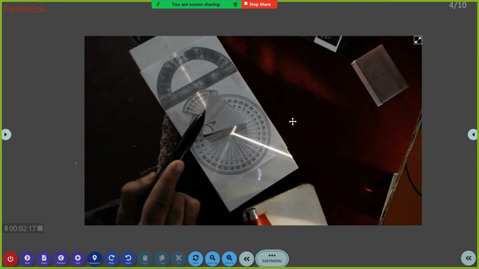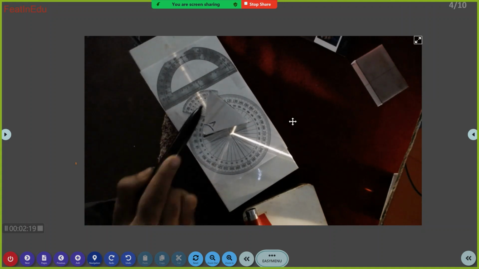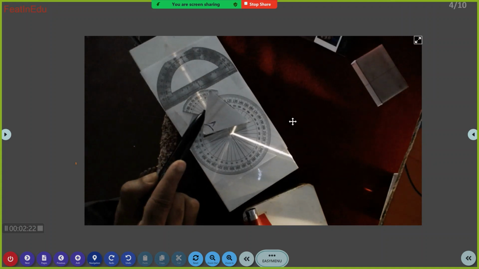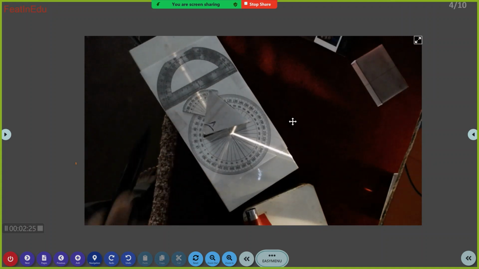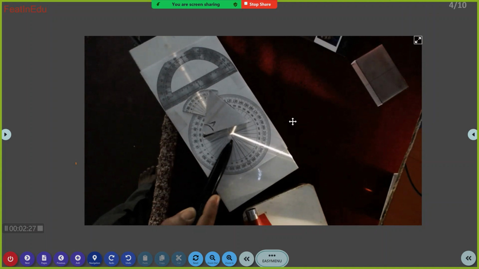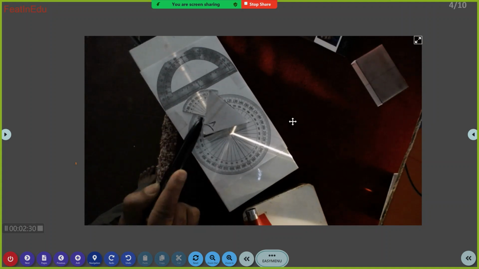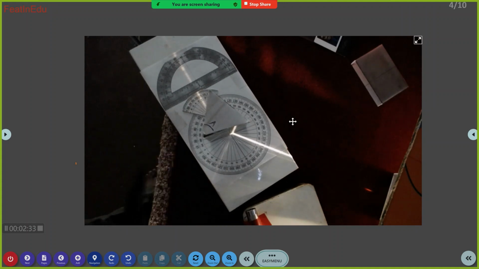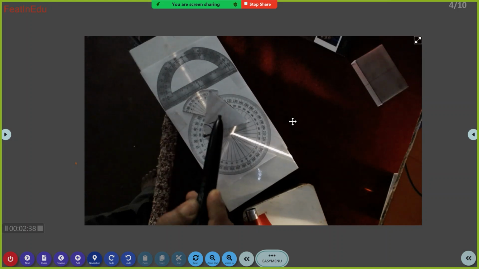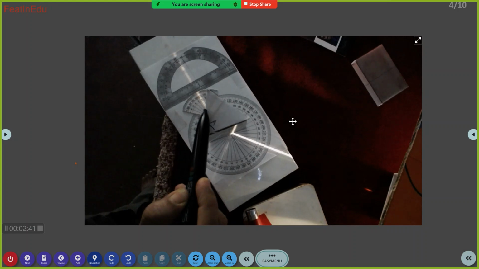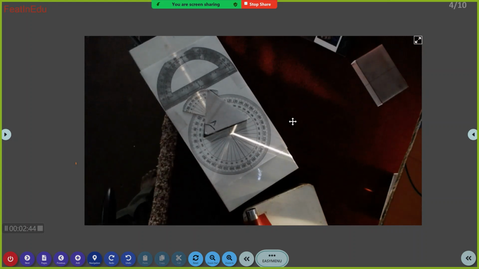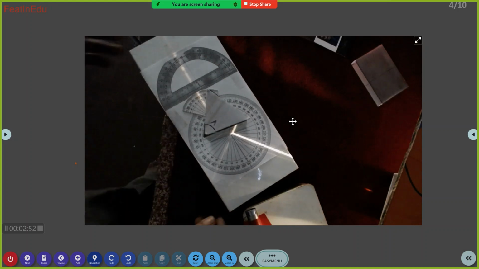You can measure the angles here. You can measure the angle of the emergent ray with this surface, right? And you can measure the angle of incidence here, as you can see, okay? And the emergent angle. And I'm sure you would be seeing that the ray is traveling from here to here inside the glass. The diagram that I have drawn and the diagram that you see here are one and the same. Any questions here?